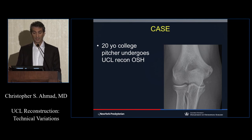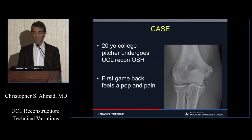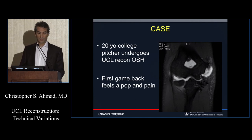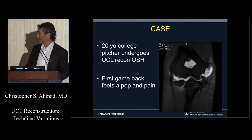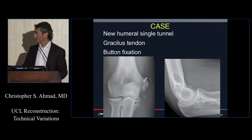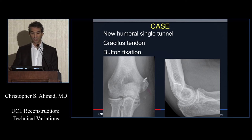This kid spends a full year recovering from his surgery. In his first game back, he feels a pop. And then he gets an x-ray and an MRI scan. And it shows, here's his x-ray, something about that tunnel that doesn't look great. But here's his MRI scan. As Hollis told us, bright is bad and is acute. So this doesn't look good. And so this unfortunately failed. Here's a button in play because of prior tunnels and we have to make new tunnels and all kinds of things. We want to use a button to help with the fixation.